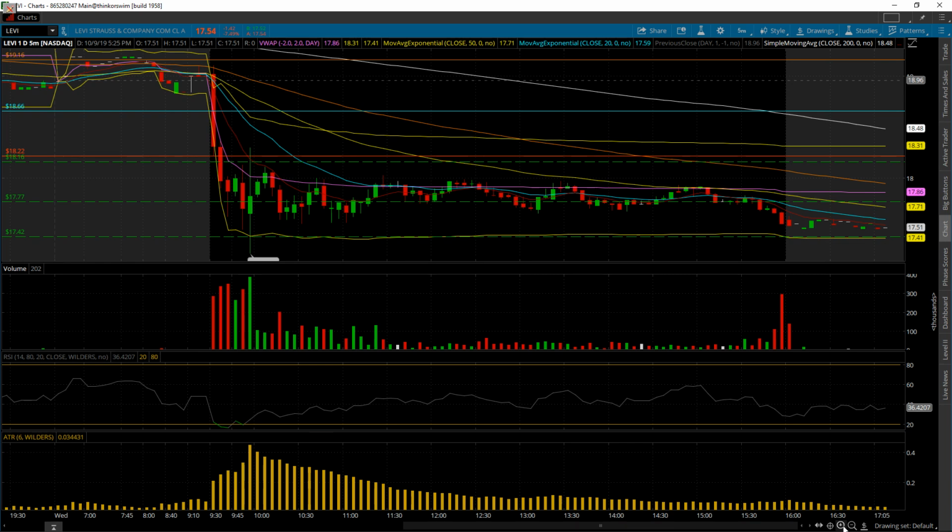Some stocks you've got to think of as an opposing team's defense. If that defense doesn't look like it can allow your play to work, then what do you do? You call another play. And in calling another play for us, we move to another stock and we see what the defense looks like there. And if every defense is going to prevent us from scoring, then we stay the hell away from it.